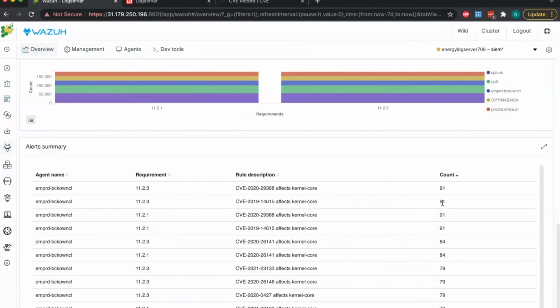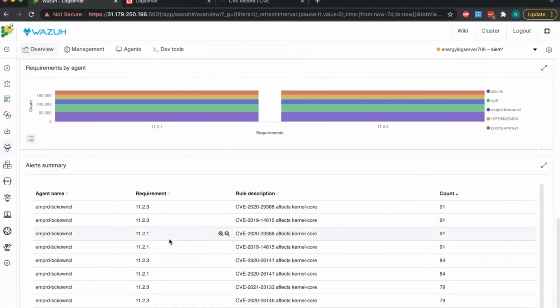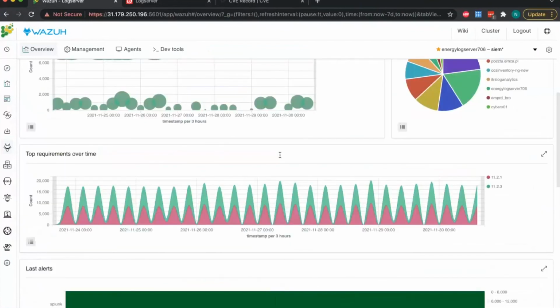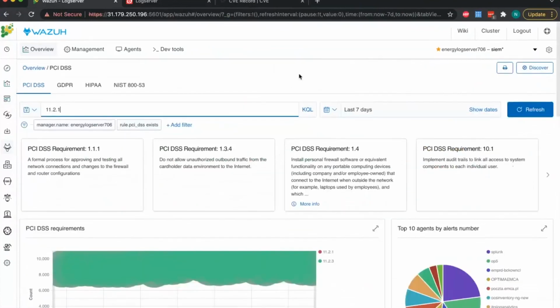We've also got a handy count there as well, so I can see the number of times that that particular vulnerability has appeared. So it's a really useful tool to give you that extra insight. You've already got the data there being aggregated and being stored. So this is just building upon that, going into more depth and pulling out extra insight, which should enable you and your security teams to find problems and resolve them much more quickly.